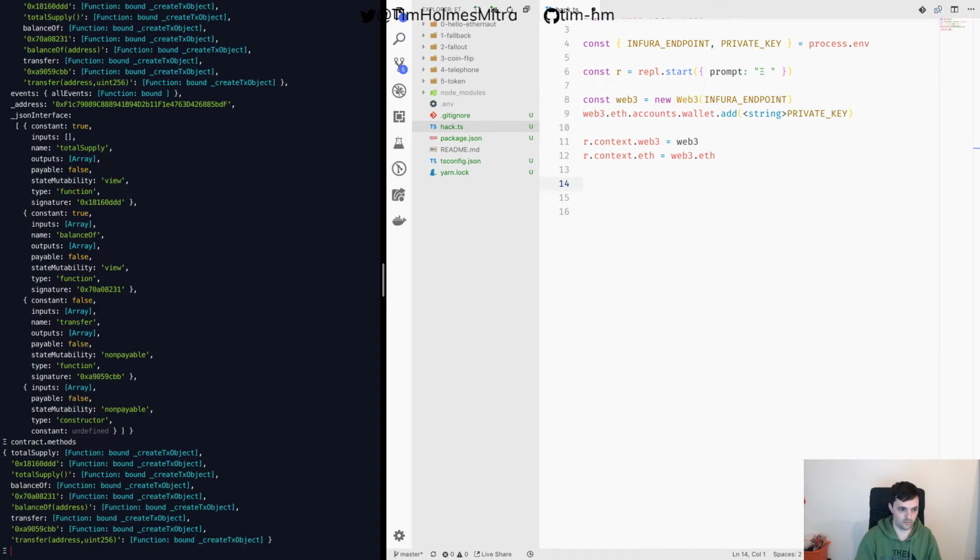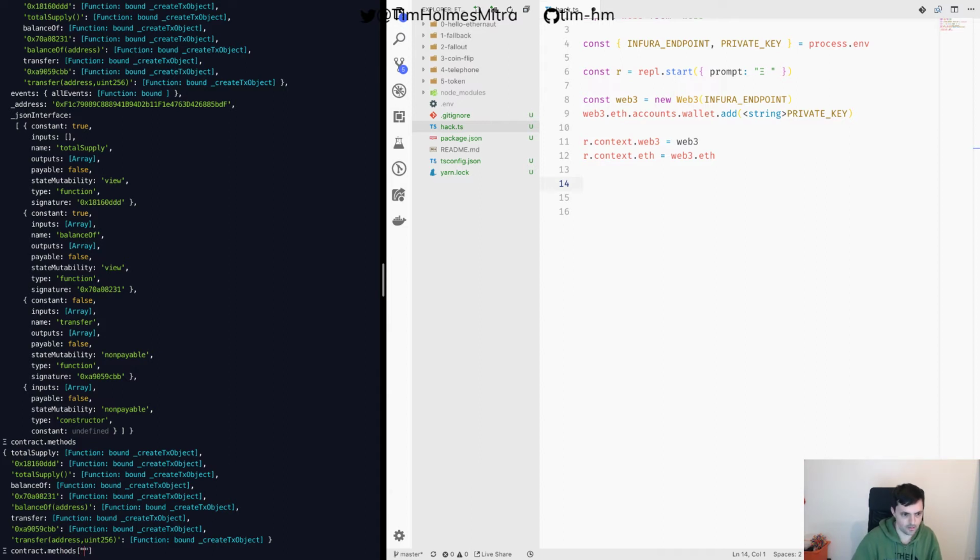If I go methods, what I should see are those methods on that contract. So transfer, balanceOf, and the reason you see that is because you have 3 different ways of calling each of these methods, right? I can call it by its name, I can call it by its keccak hash, the SHA hash of the actual name, or I can call it by, I think something like this, contract.methods, something like this maybe.